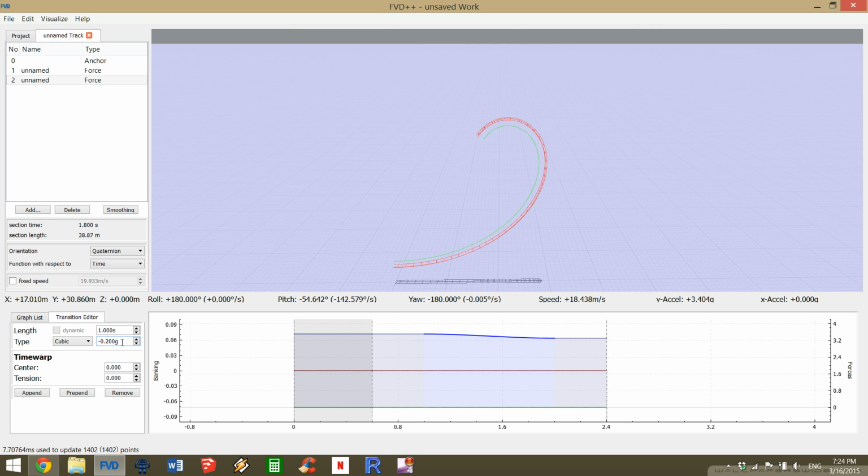So let's reduce the middle section, which corresponds to the top of the loop, to about 0. People usually like to put 0.5, which is not quite a weightlessness sensation.